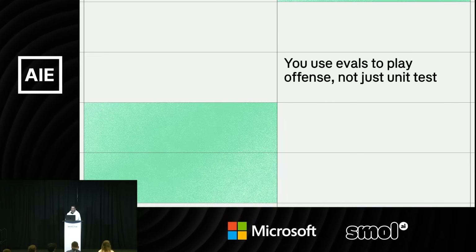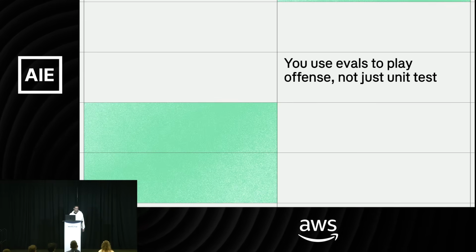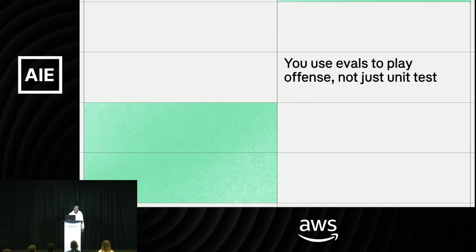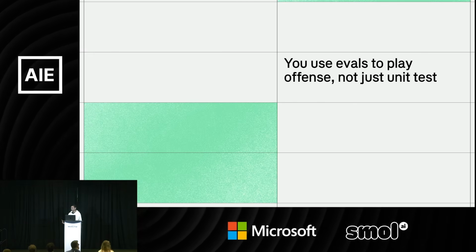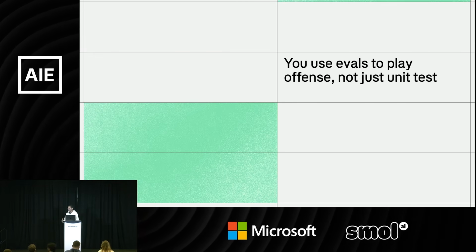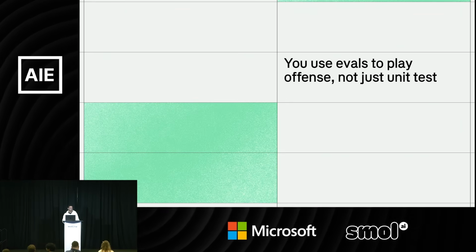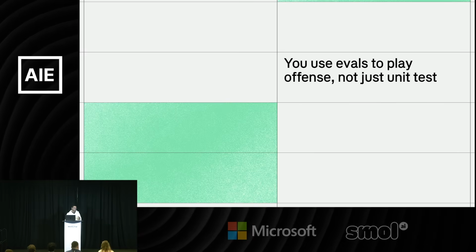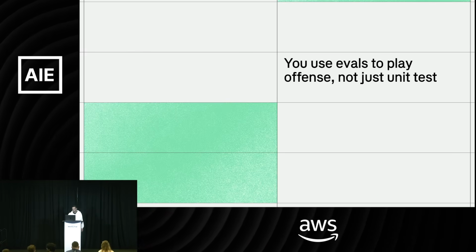And the last one, which I'm actually going to talk about a little bit more throughout the presentation, is you should really start using evals to play offense and understand which use cases you can solve and how well you can solve them before you actually ship things, not like unit tests, which allow you to just test for regressions. And so if you really adopt evals, then I think before you launch a new product, you have a really good idea of how well the product might work given what your evals say.